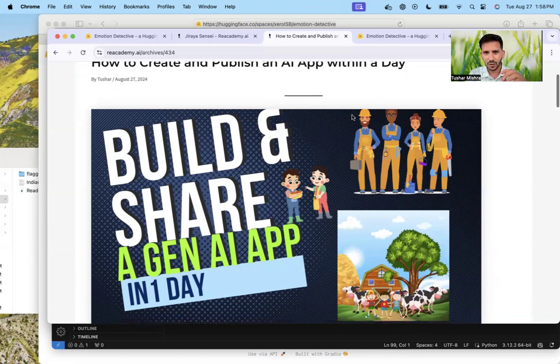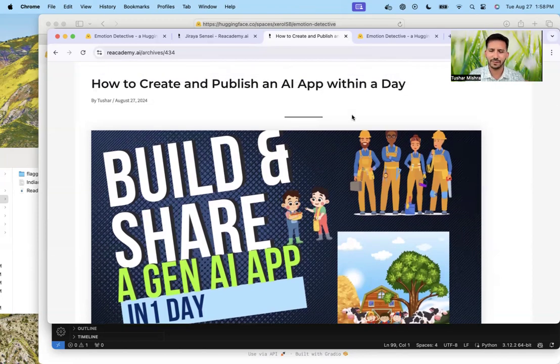Now we have seen so many times that there are so many applications which we build, but many of the time, publishing it to a URL so that other people can use it is a very difficult task.